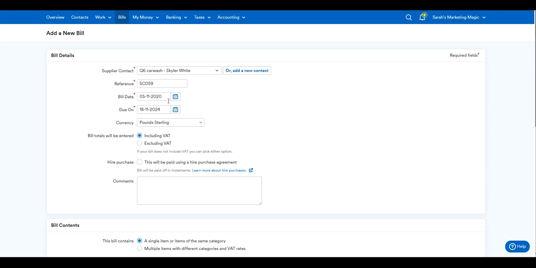They're really handy because they've put a due date as well. A lot of the time it's 30 days or it's the end of the next calendar month. Usually if it's a big supplier, especially some of the builders' merchants, they'll always have somewhere on the invoice what their terms of sale are. In this case, the due date is the 5th of the 12th. So I know I can put the 5th of the 12th down. It's really important if there is a due date to put it down, because then FreeAgent will let you know when it's overdue. If you don't put a due date in, FreeAgent won't know when they're expecting payment.